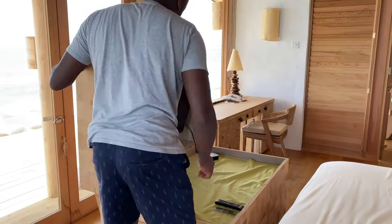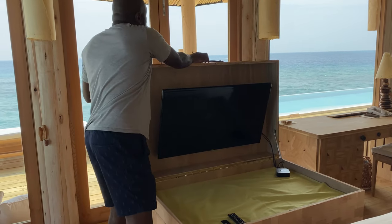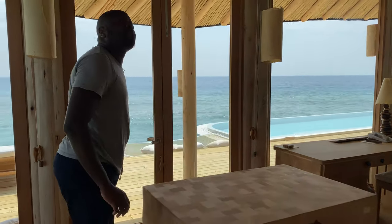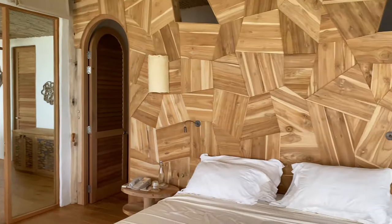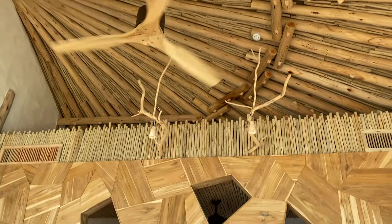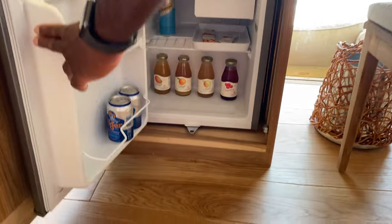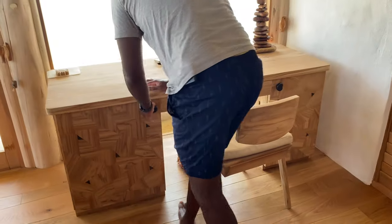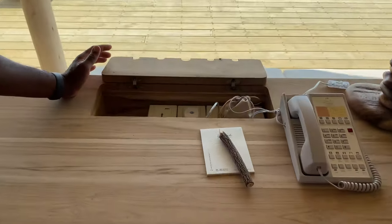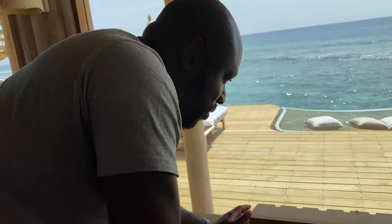If you want to watch TV and you're bored of this view, you open this thing up right here and this is your TV — all set up with Apple TV and Netflix, everything that you want to watch. And there's another mini fridge with juice, beer, and snacks. There's a spot for all your outlets and a Wi-Fi button — if you want to turn off the Wi-Fi, you can press that button and go totally unplugged. And everything is all natural — look, this is a pencil that someone hand-sharpened.